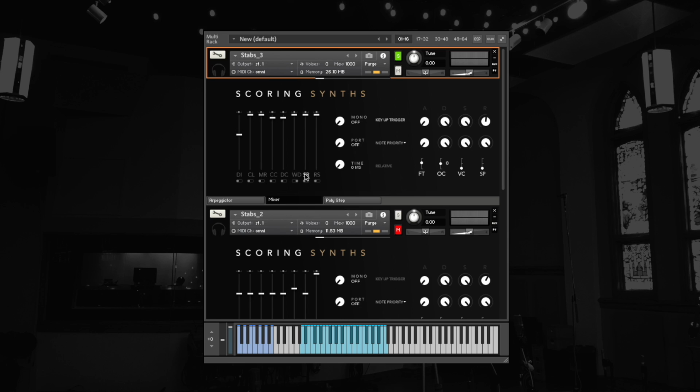So let's hear how some of these sound in the lower filter settings. Check out the rear surrounds. So adding a lot of character there.